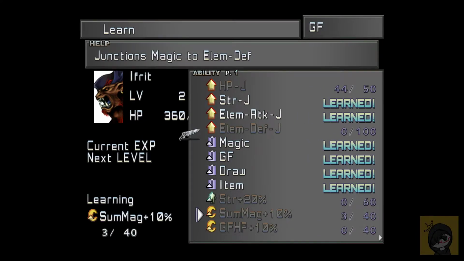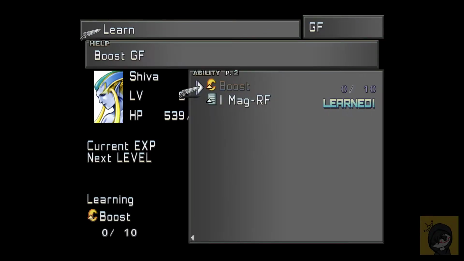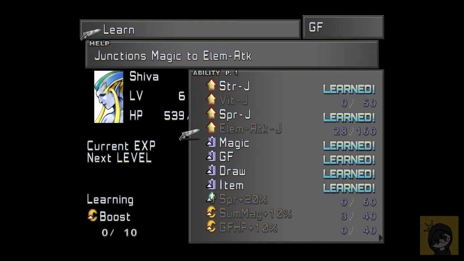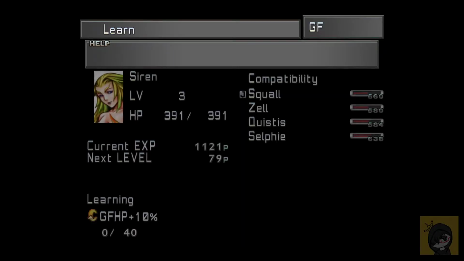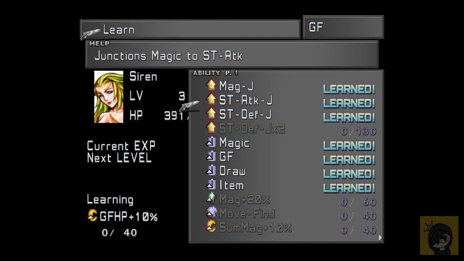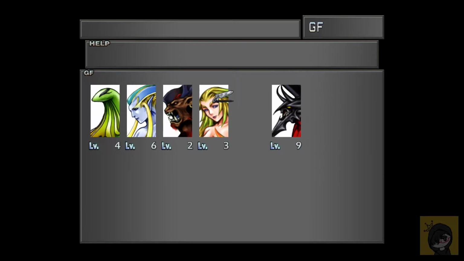Is it worth it? Strength 20. Oh, summon speed? I feel like I want to learn these stuff first then. Unveil the junction to other stats. Might as well learn this as well. Why is there an empty slot here, by the way?